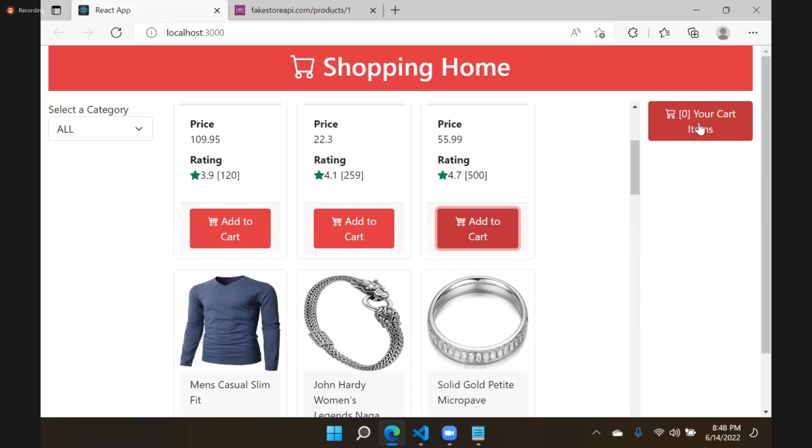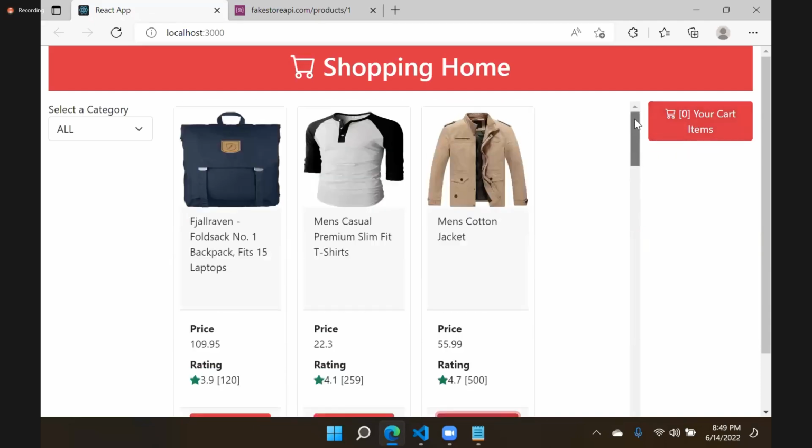And those items we must be able to remove, or we must be able to edit. That means we must be able to remove items from the cart. That means dynamically we handle 3 things. So what are those? Adding an item into the cart, and updating this cart count, right?